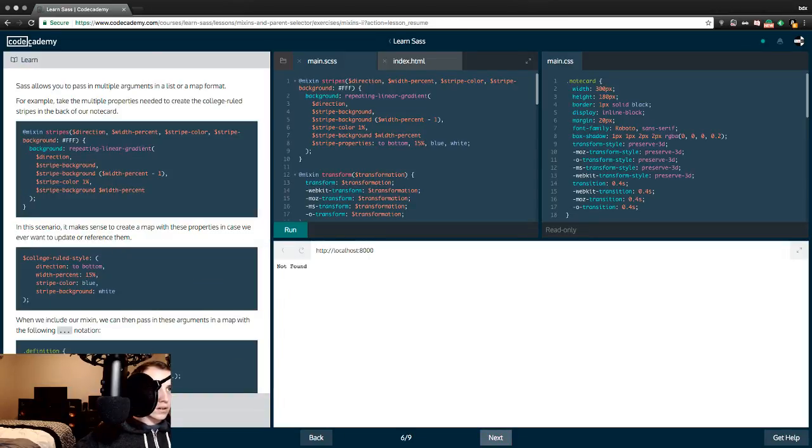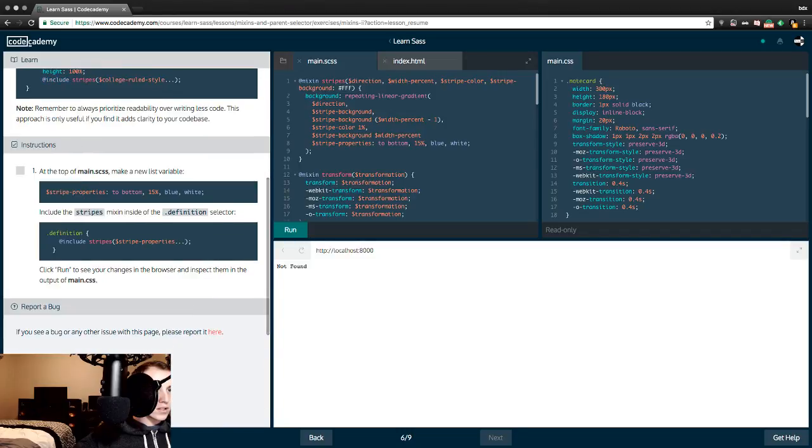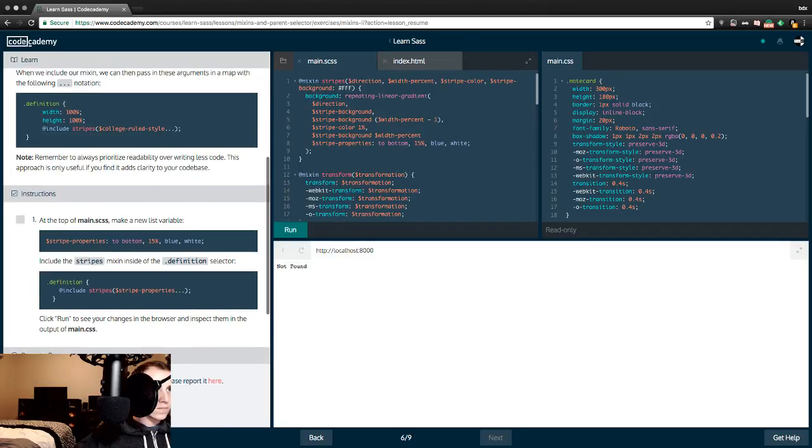And here we are. Section 6 of 9. We're going to hit run. No response from web browser.